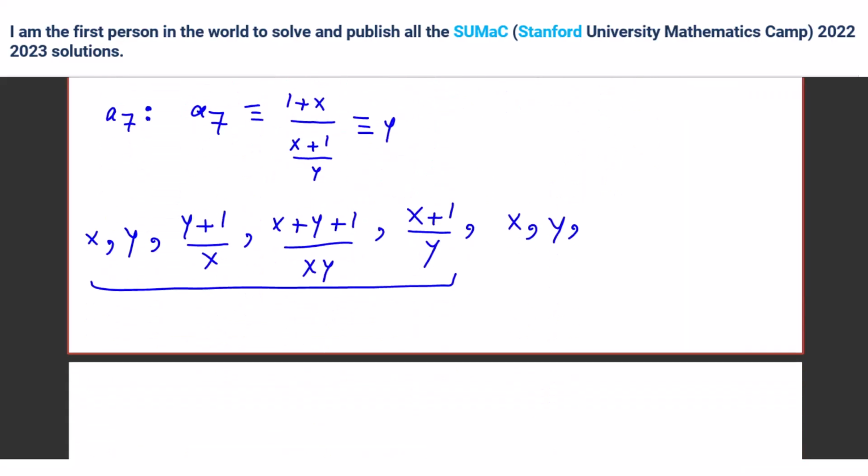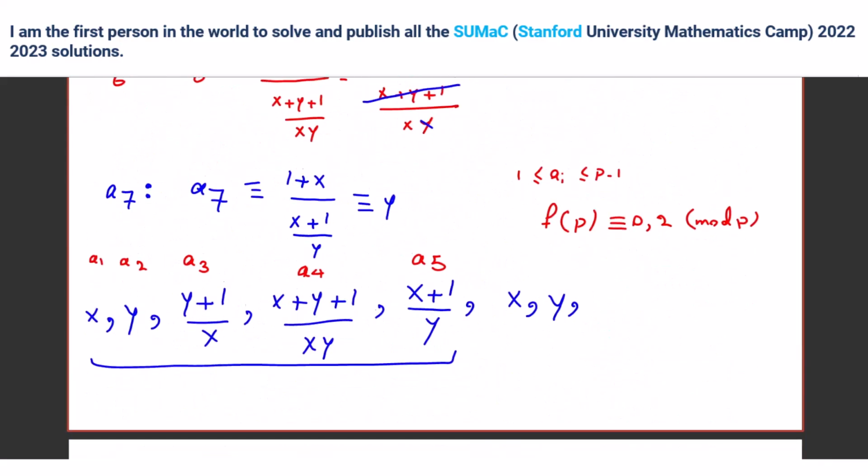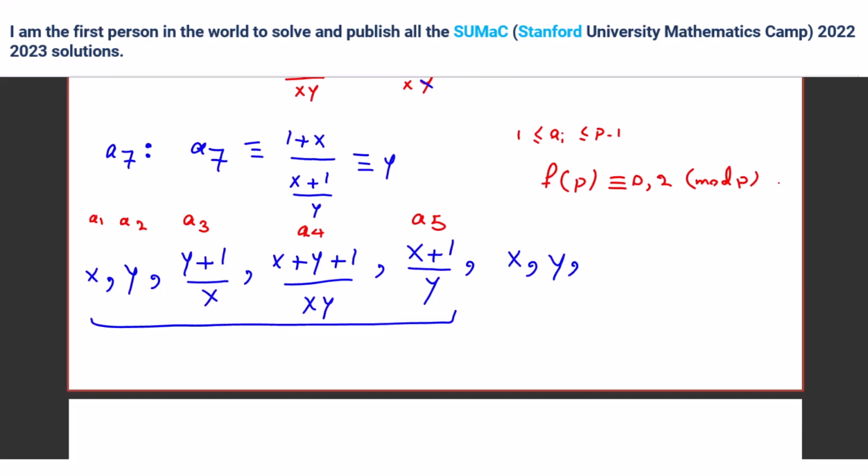These are all elements, and the only thing you should know: A1, A2, A3, A4, A5, and f of p means the number of sequences that we have, and all these elements, Ai, are from 1 to p minus 1. It says f of p is 0 or 2 mod 5, the number of the sequences, okay? So then, because the period is 5, we just have to prove it all the way until p is 6, right, sir?